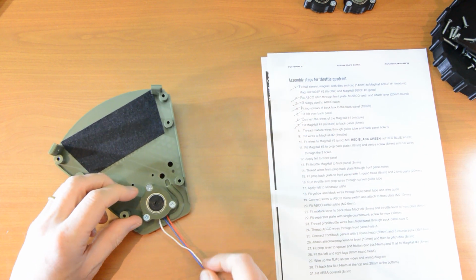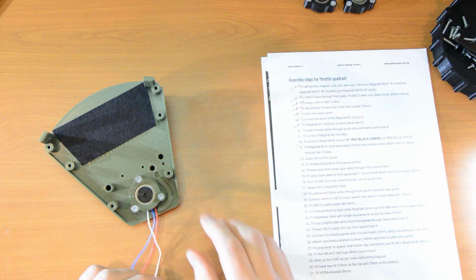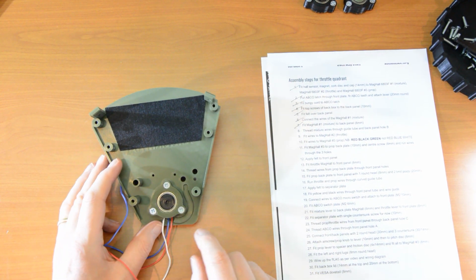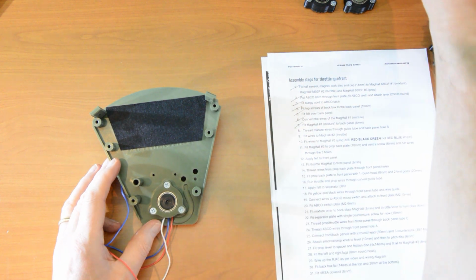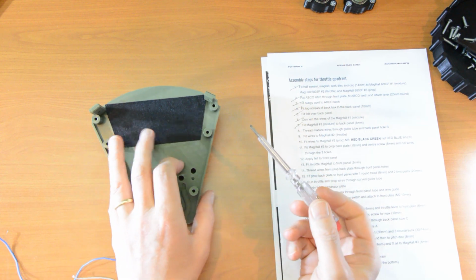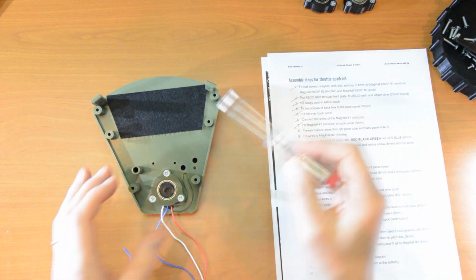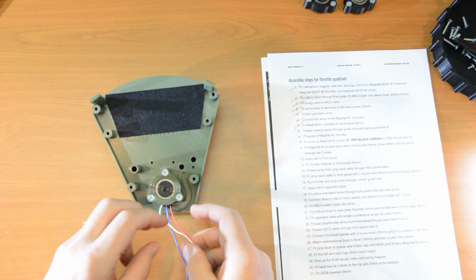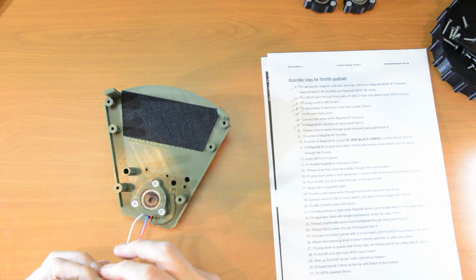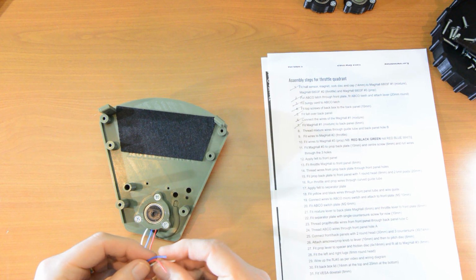Number 8. Thread the mixture wires through the guide tube and the back panel hole B. That's the guide tube, that's hole B. The numbering of these holes, their ABC is A, B, C. And they're in that reverse order because when you turn them over, they are A, B, C. So B's in the middle either way. So let's get these wires through this tube. They should go through fairly easily.